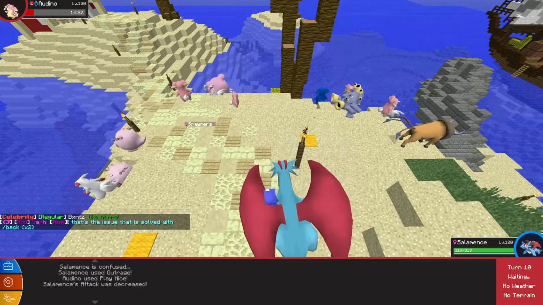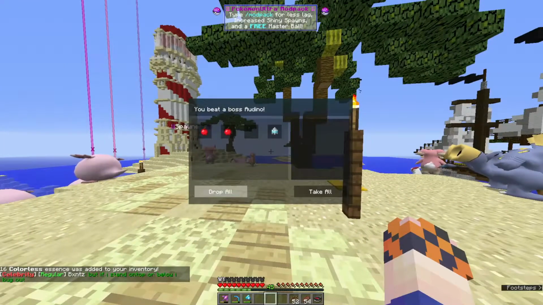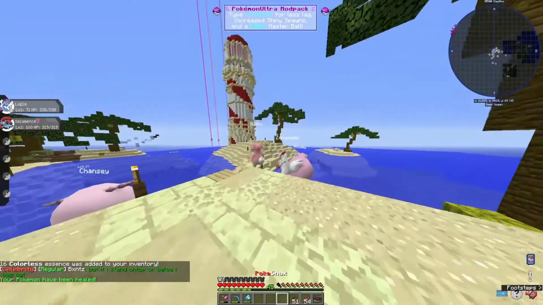Come on. There you go. You're so close. One more Outrage. There you go. Come on, come on. Outrage, there we go. Finish you off. Beautiful. I'll take the rare candy. I don't care about the room service. And I really just wanna see how we're gonna do.